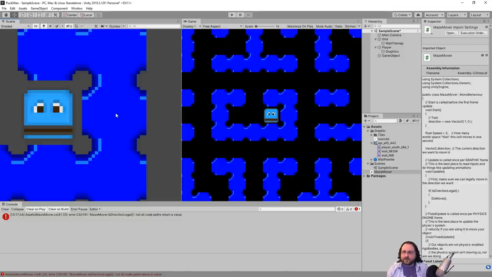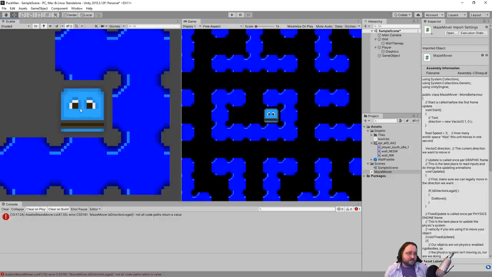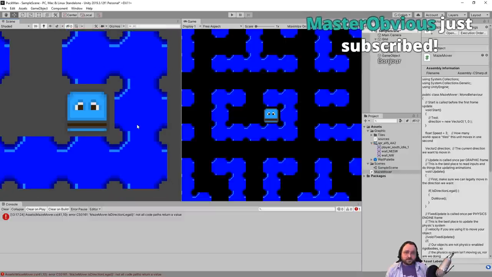These, to me, feel like overkill for this application, especially with something like Pac-Man. I like to think back: how would they have done it way, way back in the day? They weren't going to use physics systems and raycasts. The Atari and whatever did not have that much hardware to throw at it. The simplest solution is we can just look up what tile would be here and see if there's a wall that way, rather than incorporating the physics system. All we want to say is: I'm sitting in this tile, and I'm moving to the right. So the tile to the right of me, is there a wall there or not?